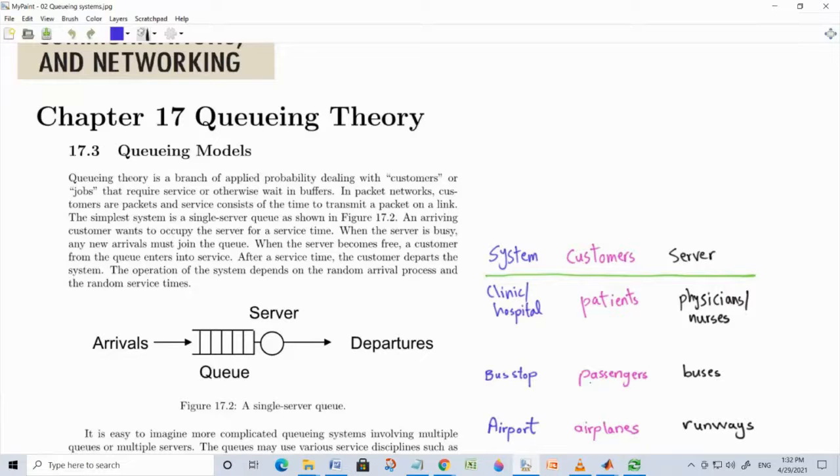The question is, is it guaranteed that the customer will finish the service without any interruption? You can have a queuing system in which this is the assumption, and this is what is done in practice. So once a customer is being served, that's it. But you can have a queuing system in which there are interruptions, in which the service can be interrupted, and then it can restart again from the point of interruption, or perhaps restart from the very beginning, depending on the situation.